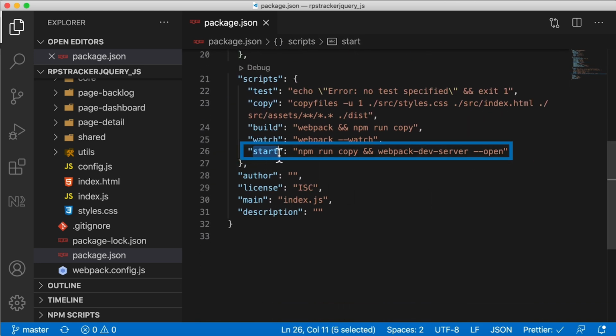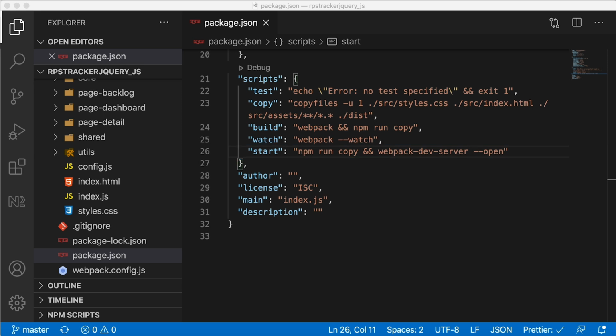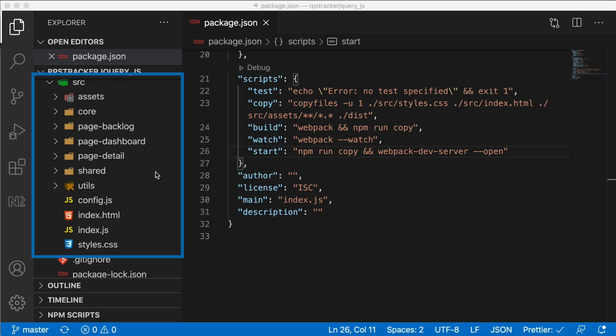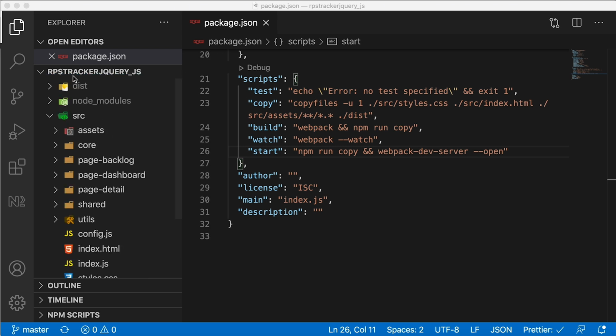First, it copies a few static files that are necessary to start up the application, and then it uses Webpack dev server to compile all our script, package up all our CSS into bundles, and then serve it from memory. All our code is going to be written in the source directory. However, after Webpack builds and bundles everything, it serves it out of this dist directory.